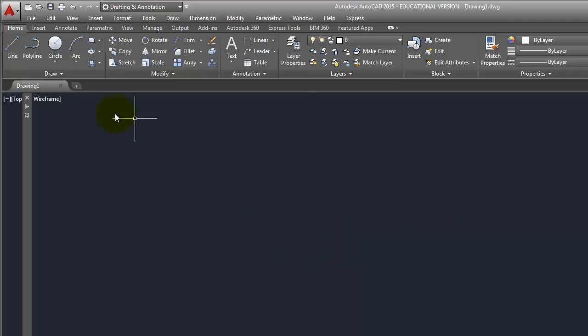A couple other things relating to the world of AutoCAD. We draw with white lines on a black background. And this is something that has been the case for AutoCAD for a very, very long time. The reason that it's set up this way is because when you're drawing in AutoCAD, you tend to spend long periods of time drawing in AutoCAD. And if you draw with a white background with black lines, it's much harder on your eyes than a black background with white lines.